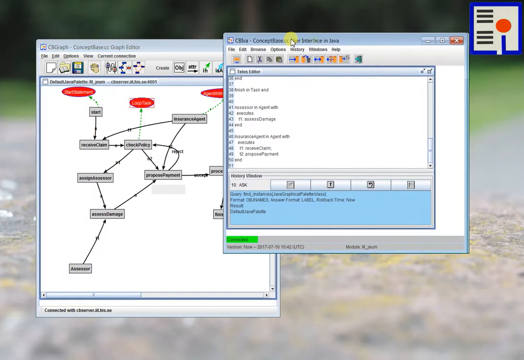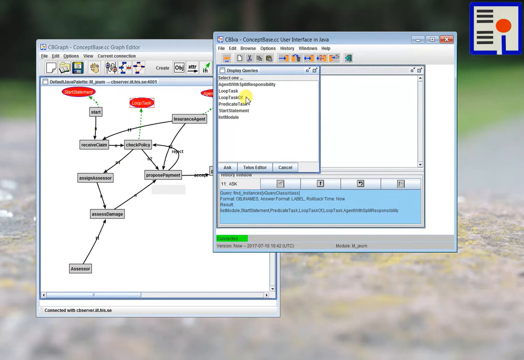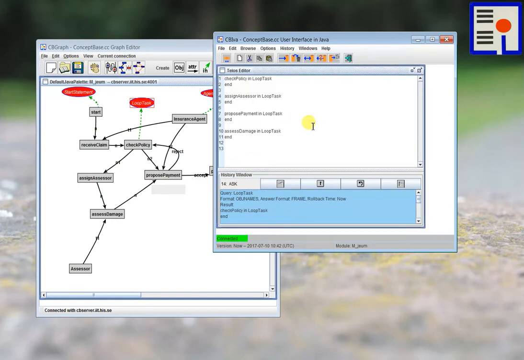You can also check these queries in a textual way. So you can, under Browse, display queries, view the queries, and let's see a loop task, and query that, and then you see all statements, all tasks that are in a loop. These are the 4 statements that are in a loop, and actually they are in the same loop.